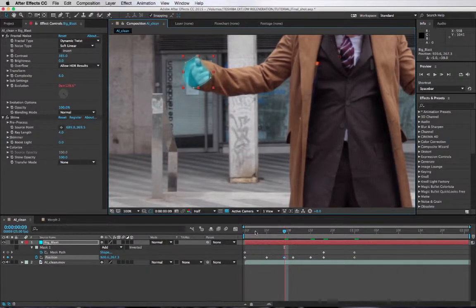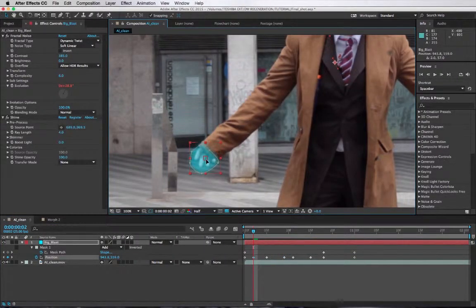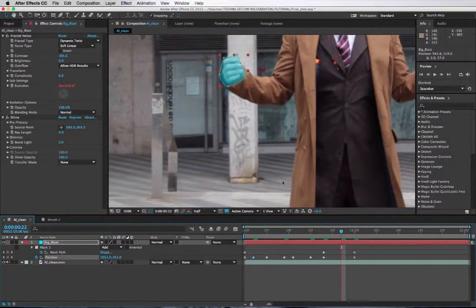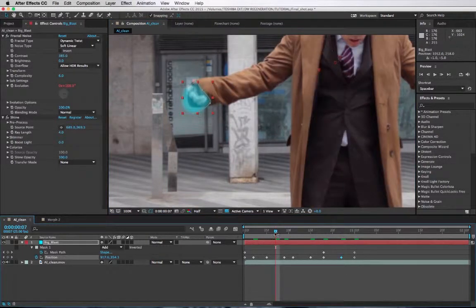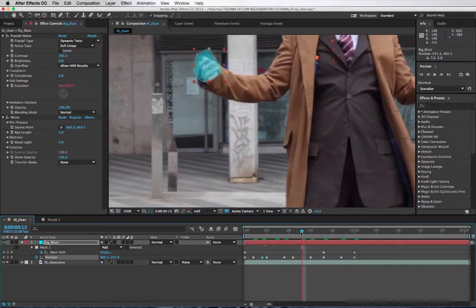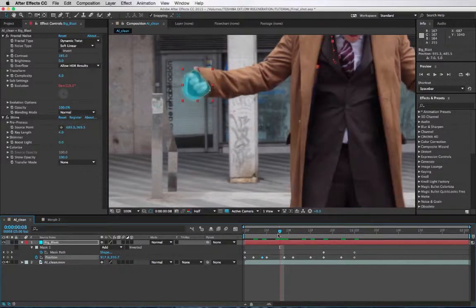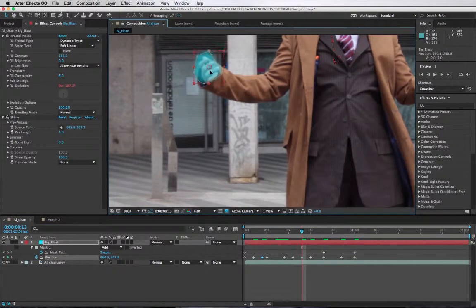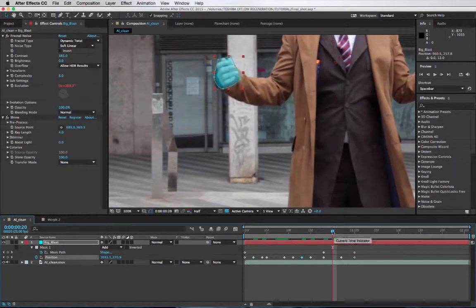And it doesn't have to be really accurate. As you can see, I'm not exactly rotoscoping, it's just a mask around the hand. So, okay, let's check it.